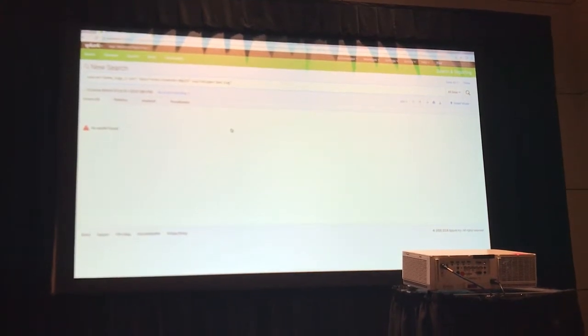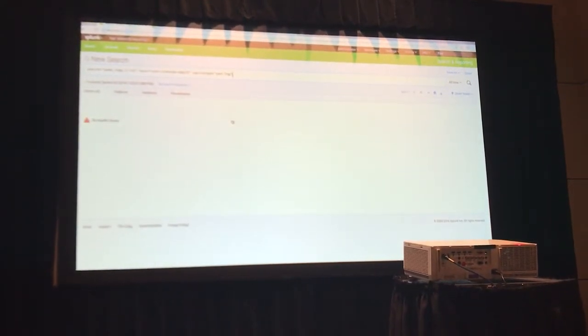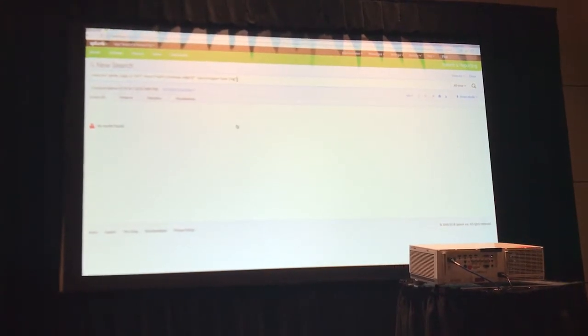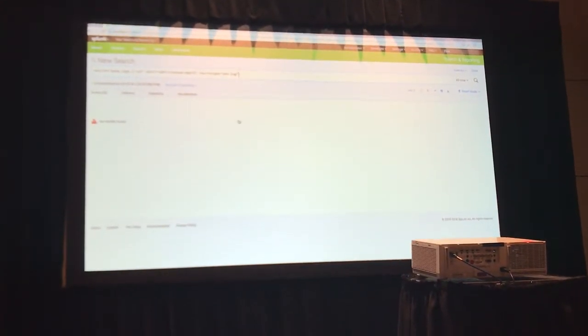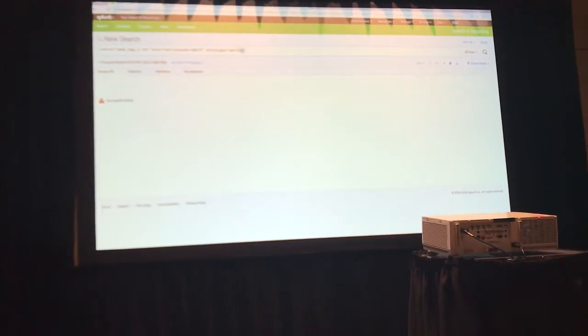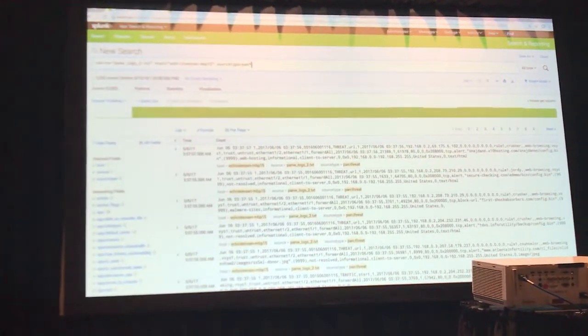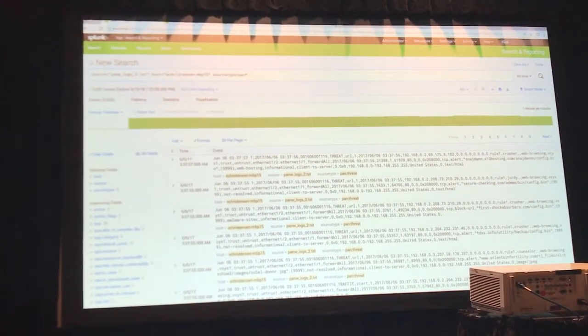Now, one of the things you'll notice if you do this is, what happened to my data? I thought I just ingested pan::log data, and it's going to take the source type that I ingested as my default source type that it's searching by. But one of the cool things about the pan data, the people who built this, they know pan data upside down and backwards. So when you're ingesting pan data, there's actually a whole lot of different event types in that data.